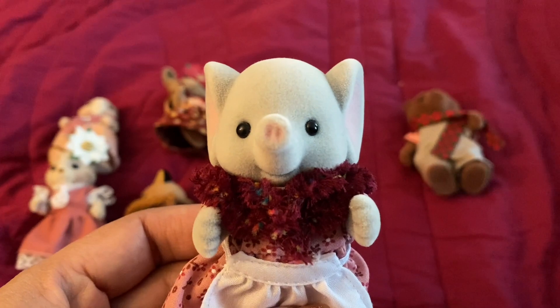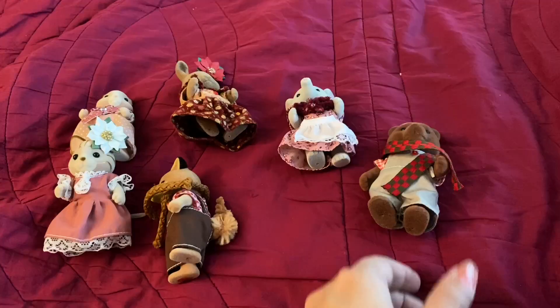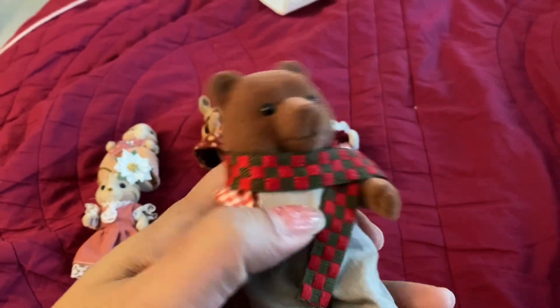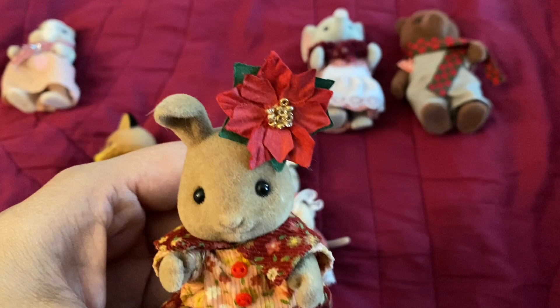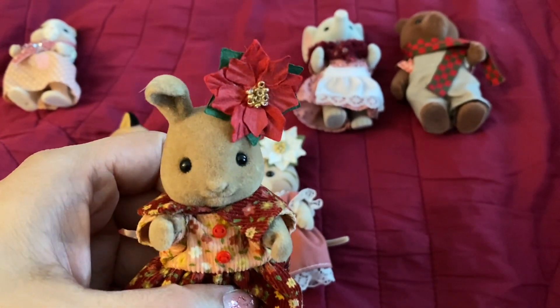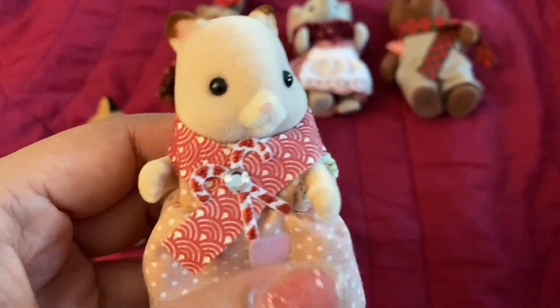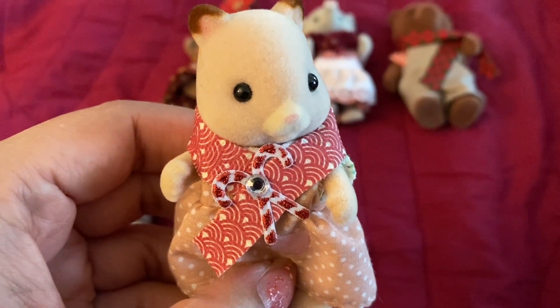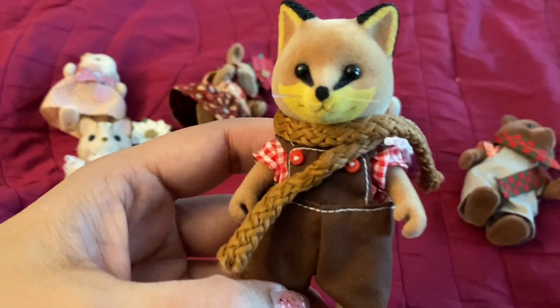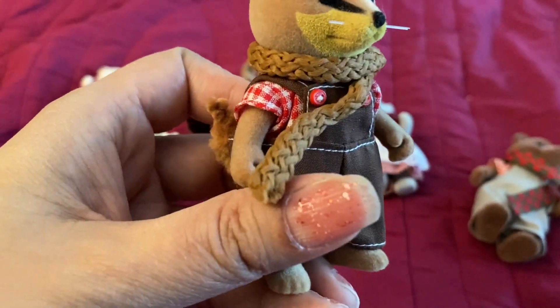For some of the outfits in my video I used ribbon trim. I had to make a shawl-like coat for the elephant, and the Timber Top bear saxophone player also had a ribbon for his festive scarf. I used a paper flower for a lovely Christmas hat for singer Dotty Dappledon, and a white flower for our backup singer. For the hamster I used ribbon trim and a candy cane sticker.